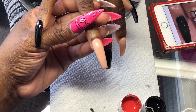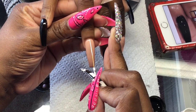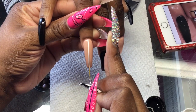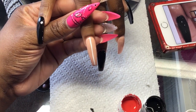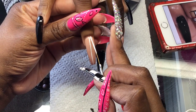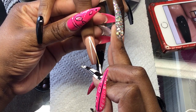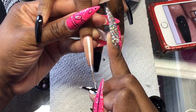Okay, so for my nail art, I typically like to use acrylic paints. I really love acrylic paints. They're very cheap and inexpensive. You can get them at Walmart, any craft store, even sometimes the dollar store. They're normally about 50 cents to maybe a dollar or a dollar and 2 cents, depending on how big they are. But the majority of mine, I've gotten for 50 cents to a dollar.